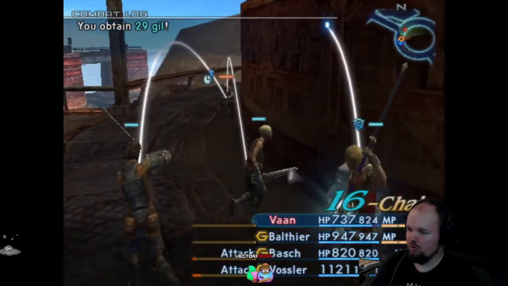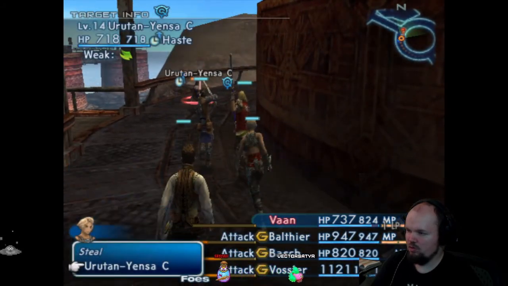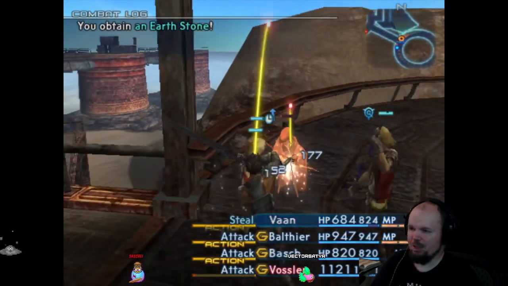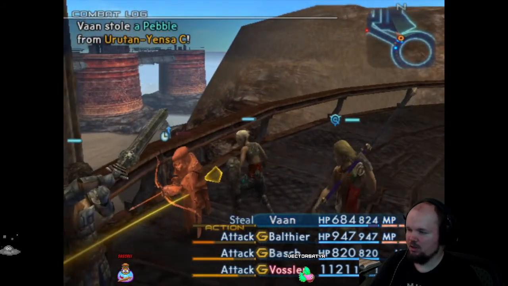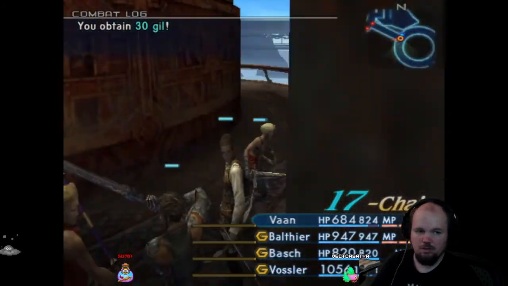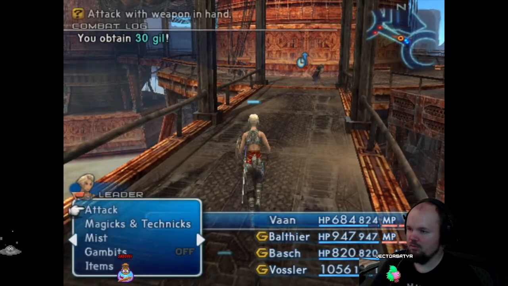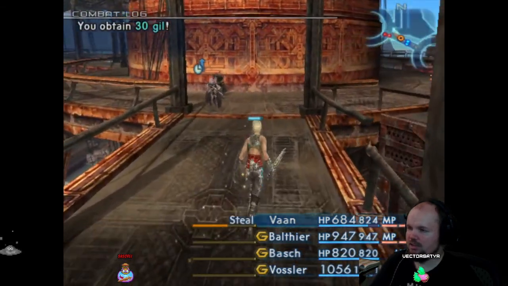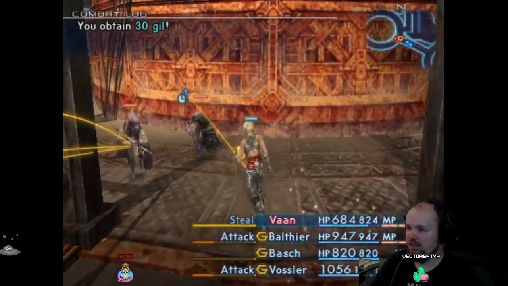Alright. At this point, I would actually prefer double life points, but. License points. Uritanians. As you can see, there are a ton of these Uritanians and things.